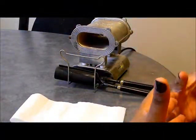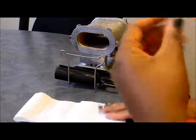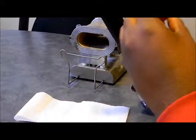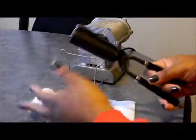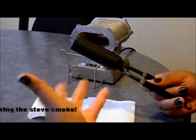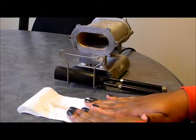You just want to make sure you have all your bases covered. That's basically how I used to test my irons to make sure they're good. You want to make sure you have paper ready because you want to constantly get that oil off of the iron. Even if you don't really need to test your irons and you kind of just know, you still want to wipe your irons after each pass through the hair, because oil from the client's hair will make it look like it's burning when it's not — they just need to be cleaned off. These are tips I picked up through my 12 years as a licensed professional.